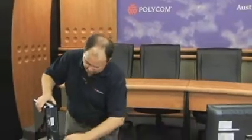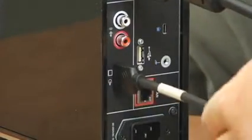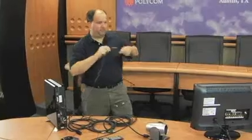So in your kit of cables that are included with the system, you will not find the traditional RCA cables that would be used for audio, because again, your audio and video both run over this one cable. So let's go ahead and connect this to the TV. Take one end and plug it right into your HDMI output, I should say. The other end is going to go right onto the television.